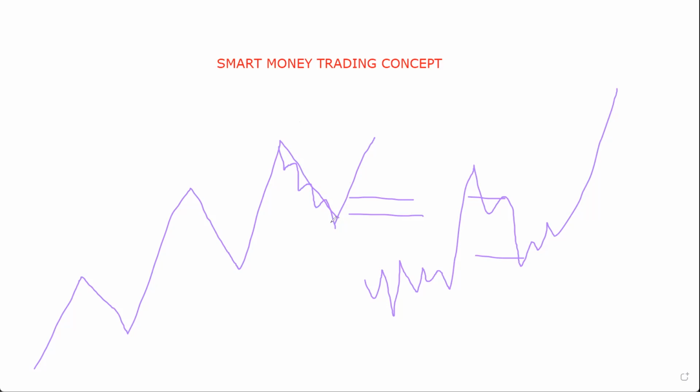And then there would be some structural shifts from the downside to the upside to give us an indication that price is now ready to move the other way. So point one, we look at the overall market structure, and then we want to trade in the direction of the market. Point two, we want to identify potential areas where the market could pull back to before we get the next continuation of the overall trend.